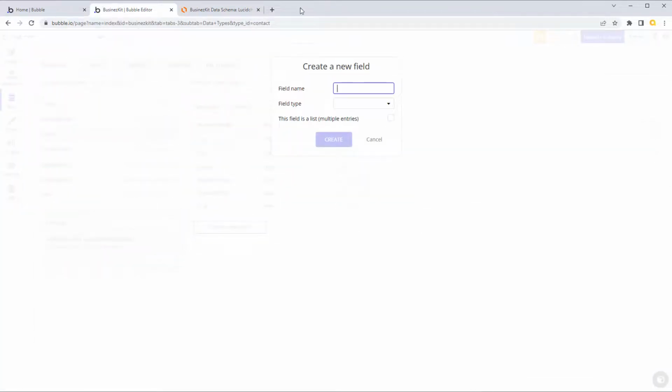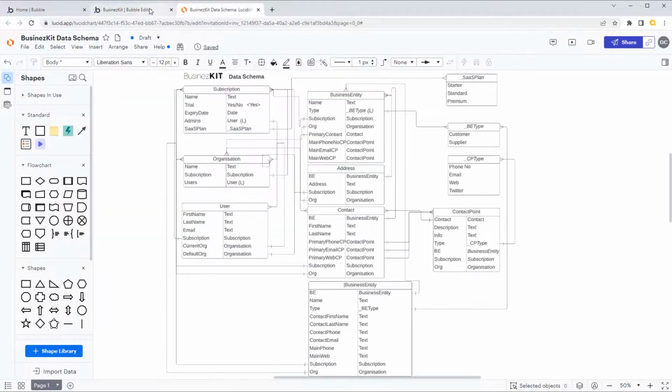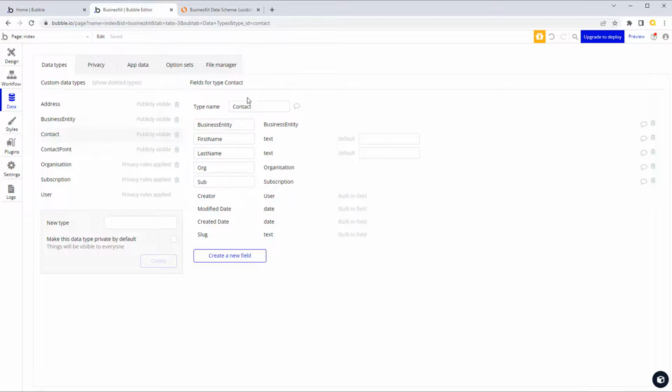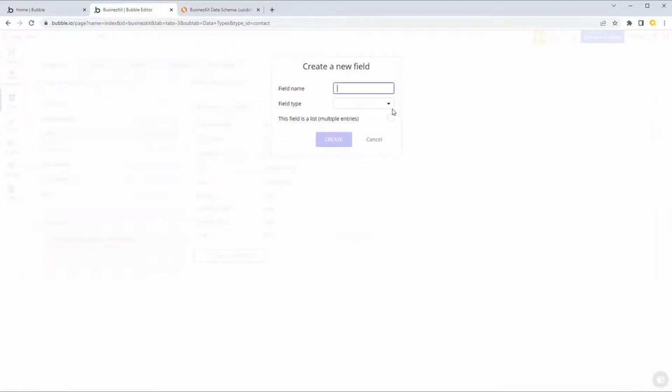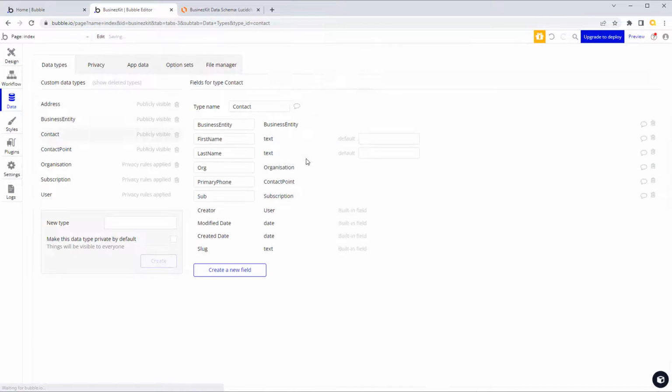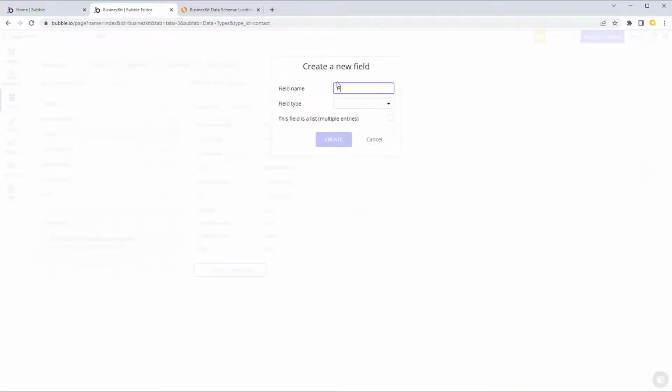Try and press through this as fast as I can. Okay, and primary phone, primary email, primary phone, that's going to be a contact point. Primary email. Okay, and primary web.